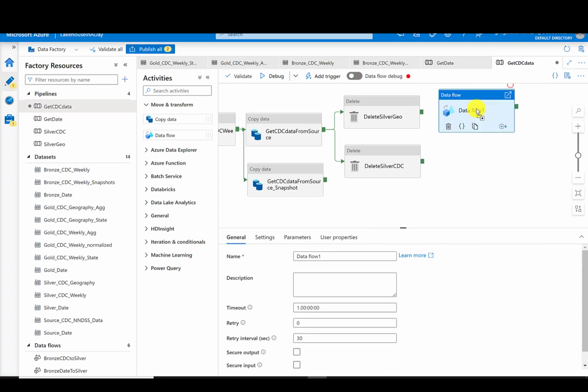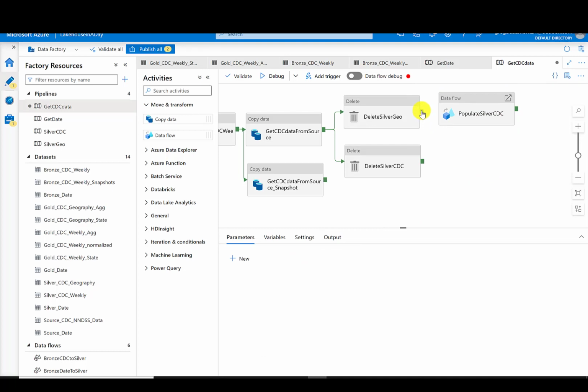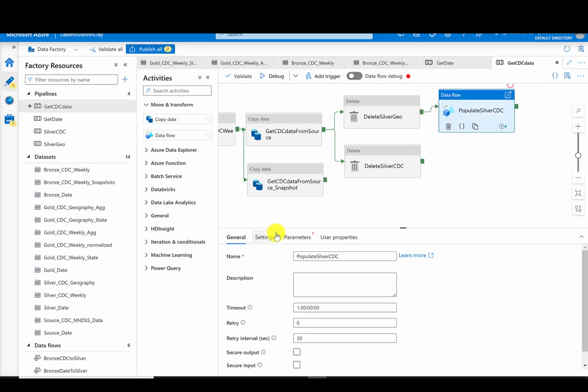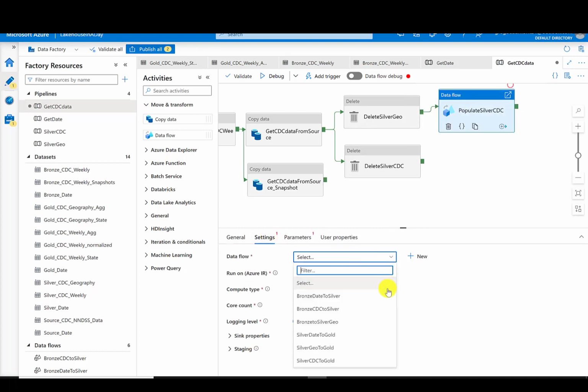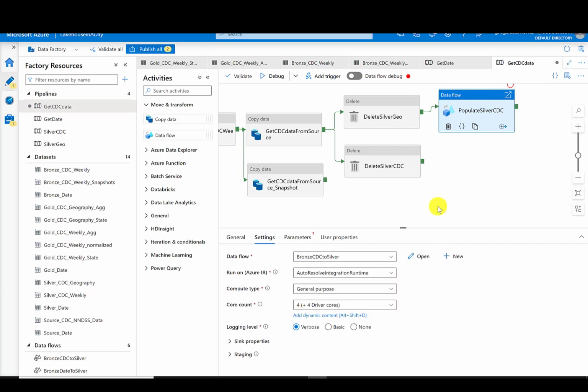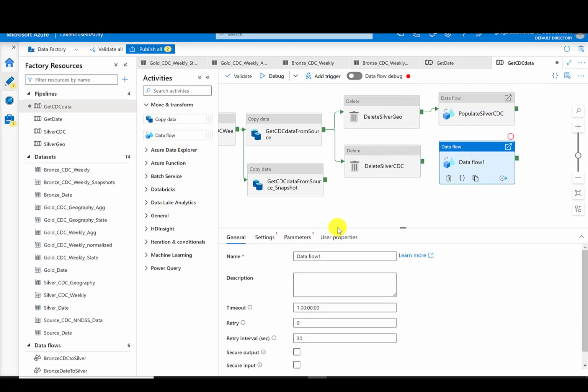Then we'll add a data flow to populate the silver CDC. Add another.